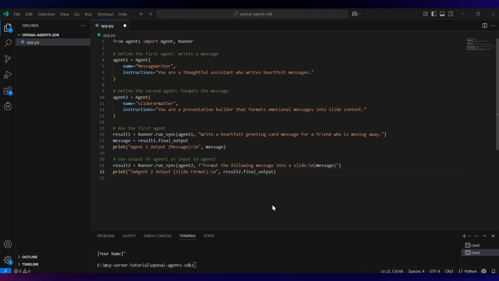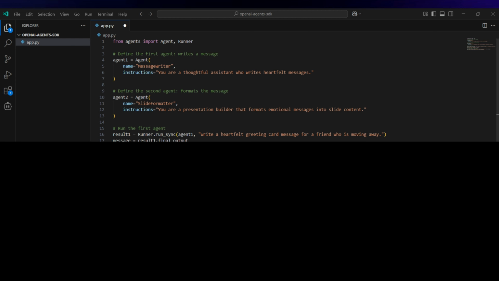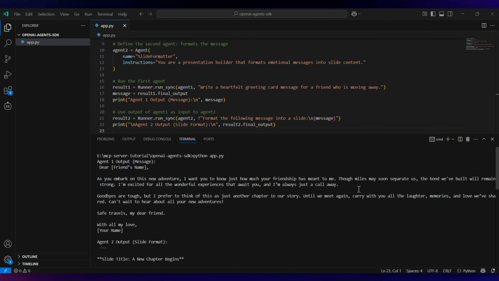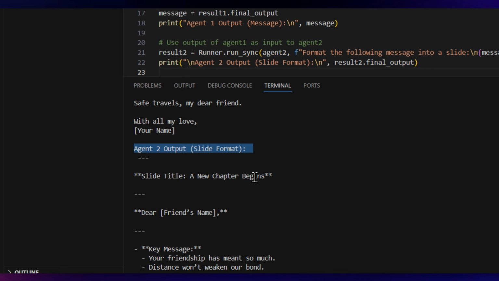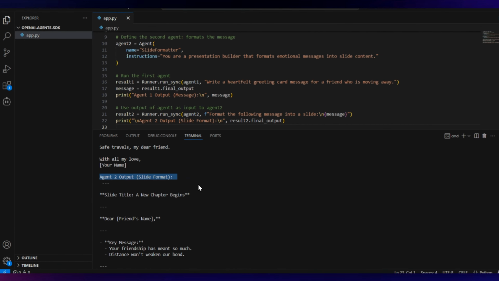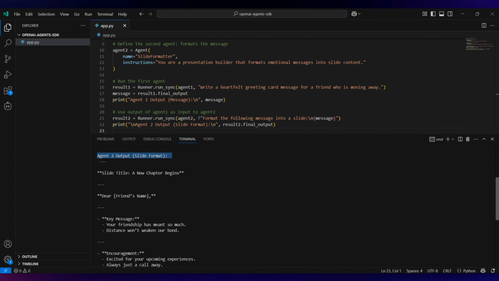And obviously, you can also opt for UI integration. You can easily create a UI layer on top of this logic. So, as you can see, when I run the script, agent 1 generates rich, emotional content for the greeting card message, and agent number 2 repackages that content in a format that is suitable for visual presentation.